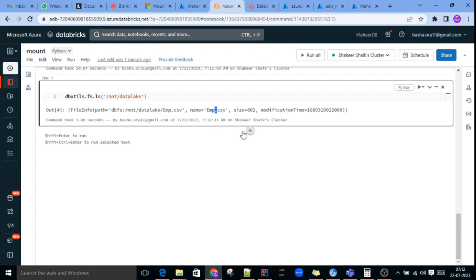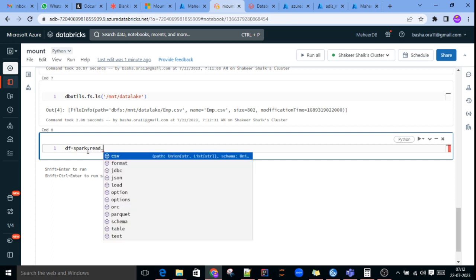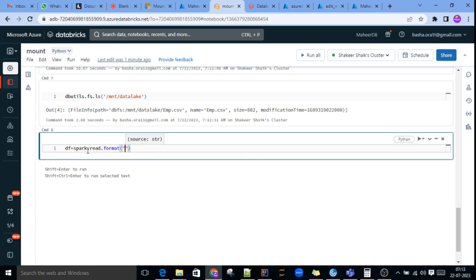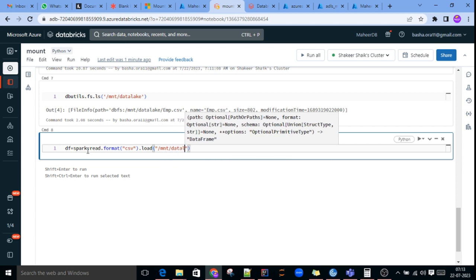Now we'll try to read that file. df = spark.read.format csv, load, /mnt/datalake/emp.csv.